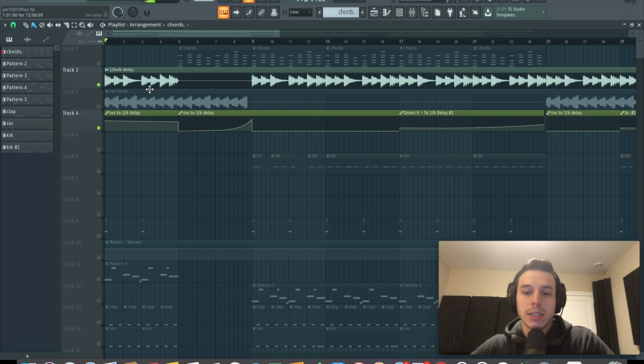The initial chord doesn't even start in the beat. I just printed the delay to start the beat with that to give it more of an ambient space vibe. And then when that main chord comes in, it fills the space that it feels like was missing. So it's just so ambient with an 808 at the beginning.